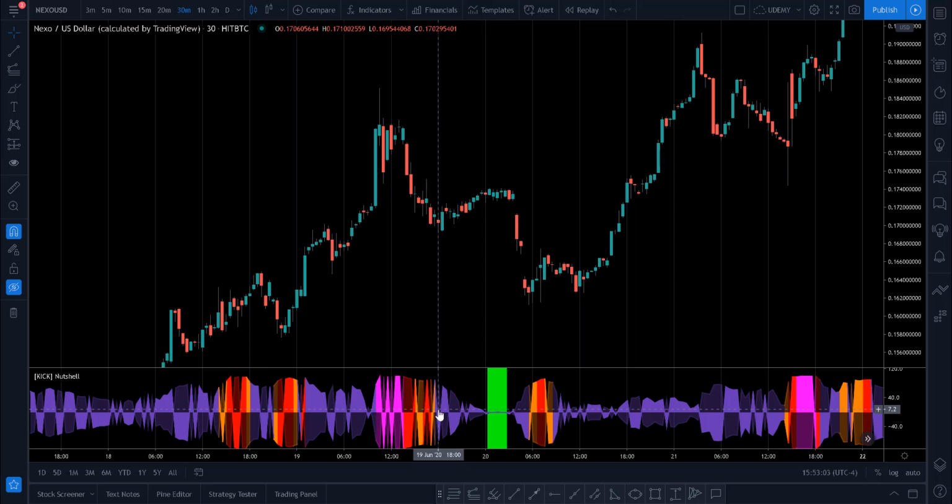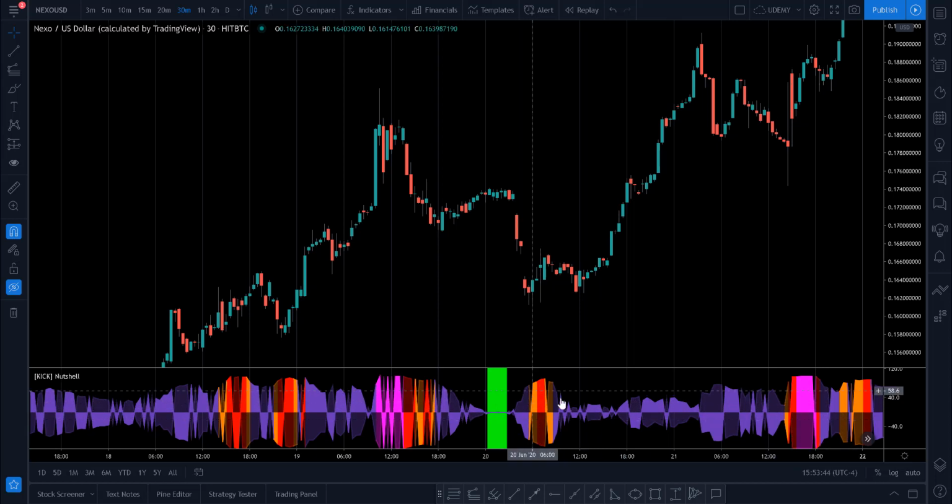Another thing I would mention here is that I always try to enter my trades in the purple. Now, it might be in big purple like this, but it's very dangerous to enter trades when the volatility is already super high, because you will tend to get whipsawed around quite a bit. But I do like to ride out volatility. So, for instance, if for some reason I entered this position right here, I may ride it all the way through this volatility and perhaps not exit until here.